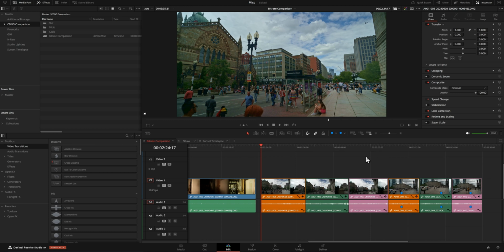I wanted to enhance the colors and saturation, push the footage to show where does it start to break down based on the different bit rates. But we got a lot of high contrast lighting. There's some strong highlight areas, some strong shadow areas, good dynamic range. Let's take a look at these clips.